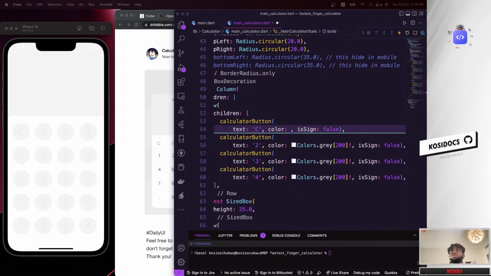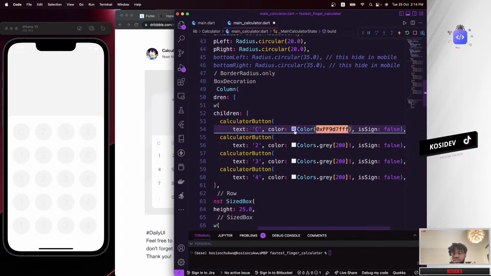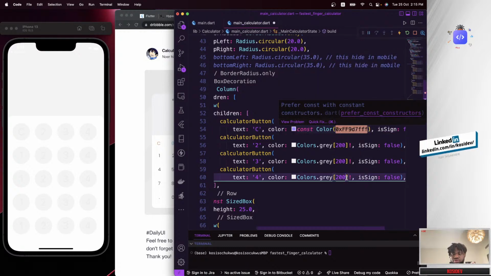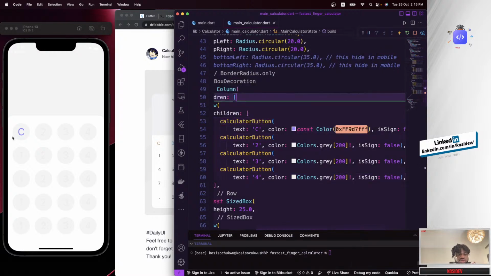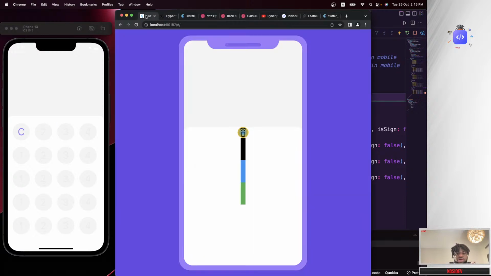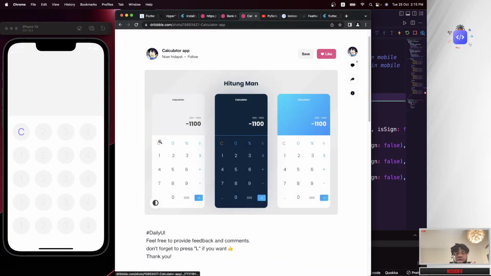Okay, that didn't copy. I foresee why I'm trying to paste it, but it's not pasting. So yeah, that's copied right now, and I'm gonna make this constant. If you go ahead and save this, that's cool. You see the color of the letter C is now blue. That's because I want it to actually have this blue color right here as the letter color. But the calculator app we have is having its own, which is orange.